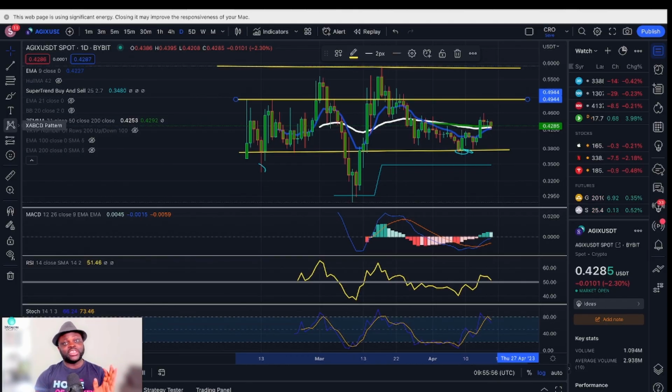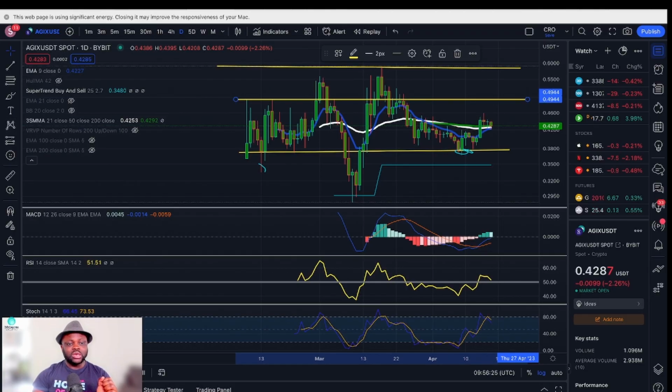So if this project is your project long term, of course, you can instead DCA. This goes both ways, investing and trading. So if you are investing in this token long term, then you have an opportunity to buy more at this price point because you know that this is a good price for you to buy, and the next level or the next direction is going to be to the upside. So this is important you take into consideration.